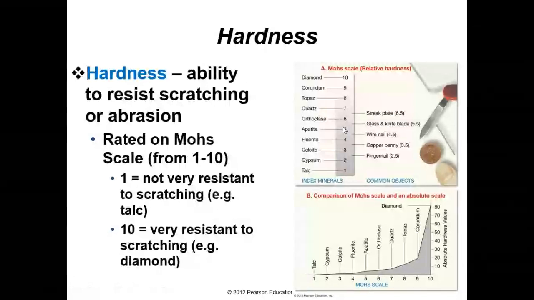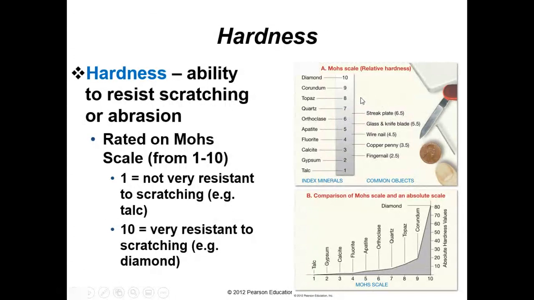Okay. So in the Mohs scale, we have the very weak bonded minerals with the ionic bonds, like talc and gypsum. They're lower on the scale, so 1, 2, 3. The very hard, durable covalent bond minerals are higher on the scale, 8s, 9s, 10s. So think diamond, for instance. That's the hardest known natural material. That's a 10. So a streak plate has a 6.5 hardness.